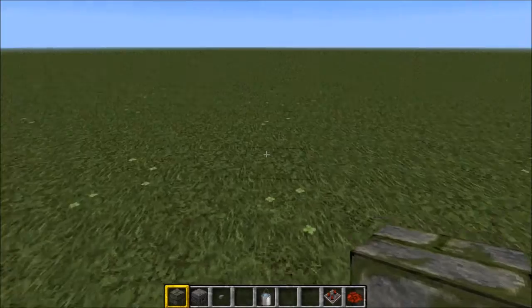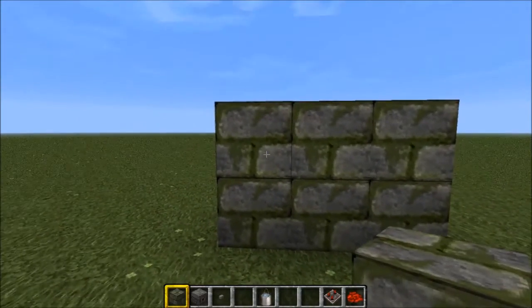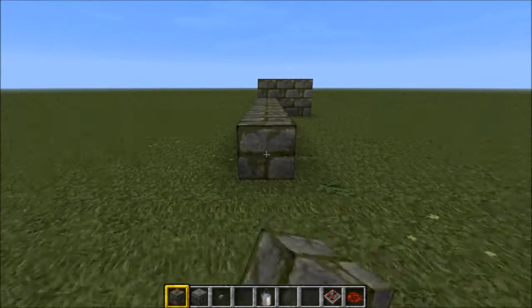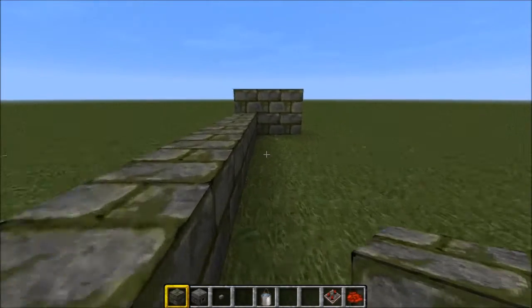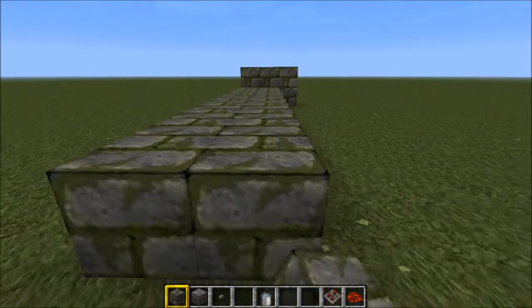Okay, so here we go. I start out 3 wide, 1, 2, 3, 2 high. Now, we're going to go 12 long, 2, 3, 4, 5, 6, 7, 8, 9, 10, 11, 12, for all 3 of the bottom, and the 2 outside ones on the top.